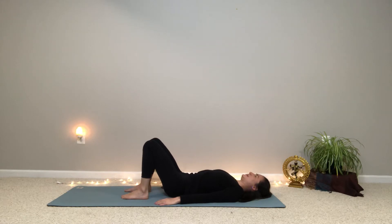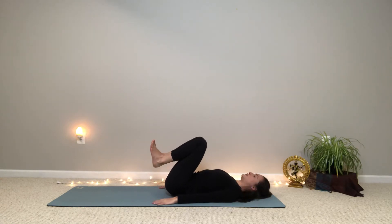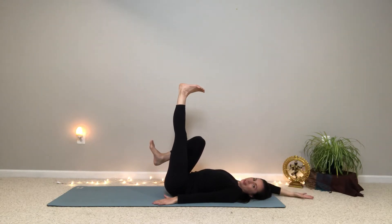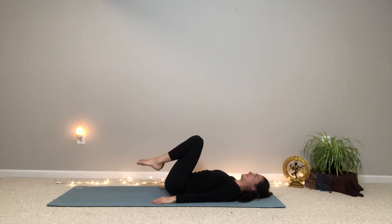Pause here and rest a moment. We're going to do one more contralateral posture. So pick your feet up off the floor and hug your knees in towards your chest. This time we're going to press up with the left heel — press your leg straight up, stretching out the back of the leg — as you take the right arm up and overhead. So reaching up with the heel and back with the arm. And then exhale, lower everything back down to the starting position.